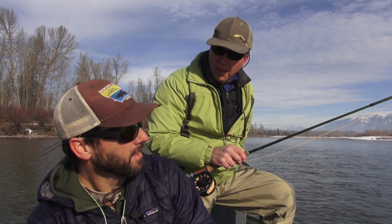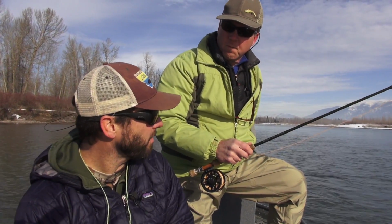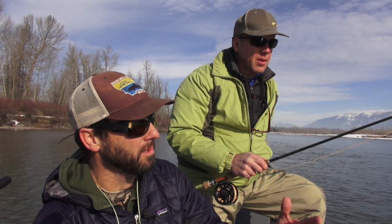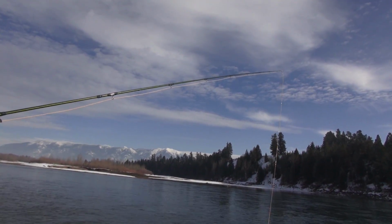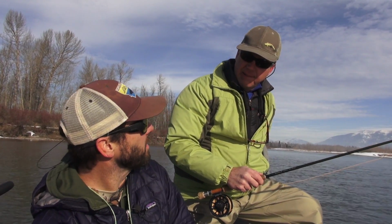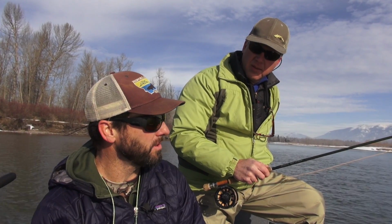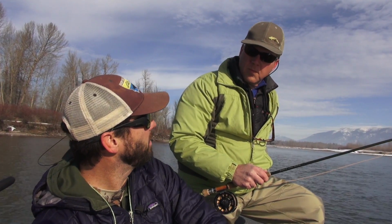So Jason, tell me about this rod. What are we using today? Well, this is an Echo. They're relatively inexpensive rods, but they do the job pretty well. It's a 10-footer, which is a little longer than the standard 9-foot rod that we would normally use. The advantage is the extra length, and a little stiffer rod allows you to really mend your line really well. We're nymphing pretty deep with a couple weighted flies here, so having that extra length is nice for setting the hook and mending your line when it gets out away from the boat.